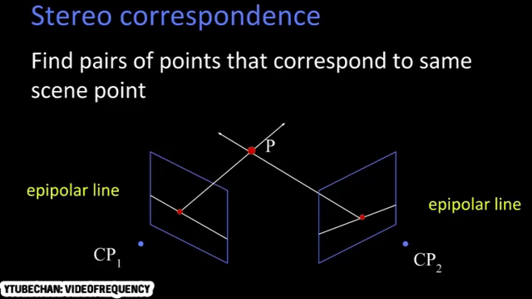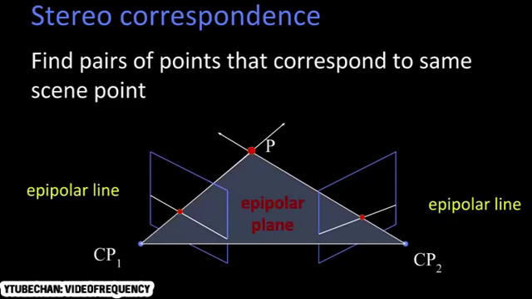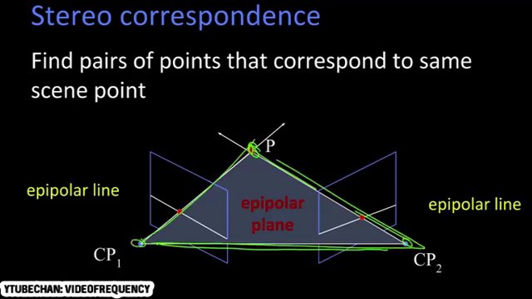And that pair of epipolar lines, we showed before that they're defined by a plane called the epipolar plane. And that plane is defined, well, the simplest way of thinking about it is that it's defined by this baseline vector, so the translational vector between the two centers of projection and this world point. Or you can think of it as being defined by the three points, P, CP2, CP1, that's the epipolar plane. So we have a different epipolar plane for each point out in the world.